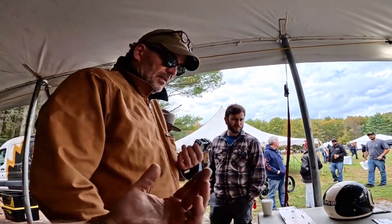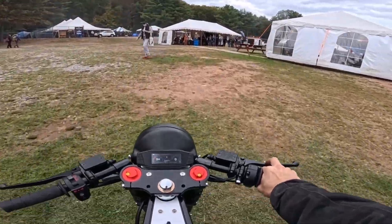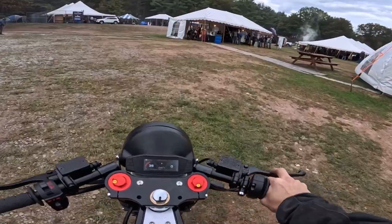I put one bend in, it's all tab and slot — all the bolts hold it together like a jigsaw. I weld it, pull the bolts out, grind it flat. Alright, I'm on the hunt for stickers. My goal is to cover the bike in stickers by the end of the day.